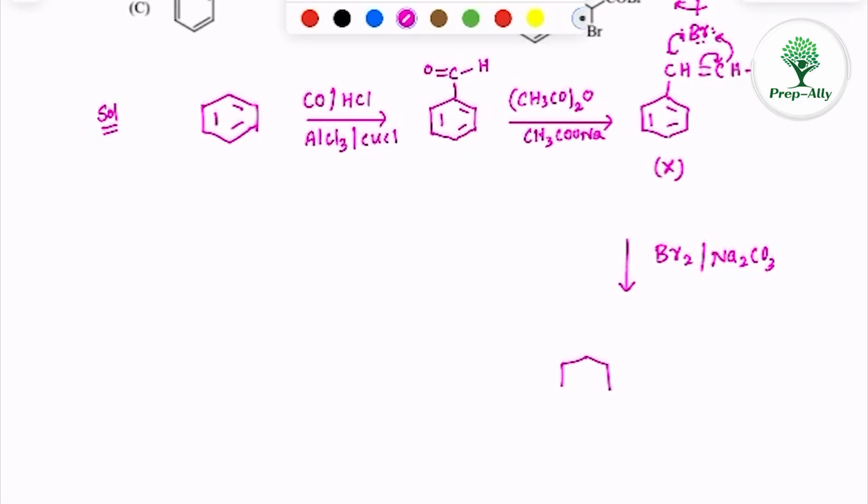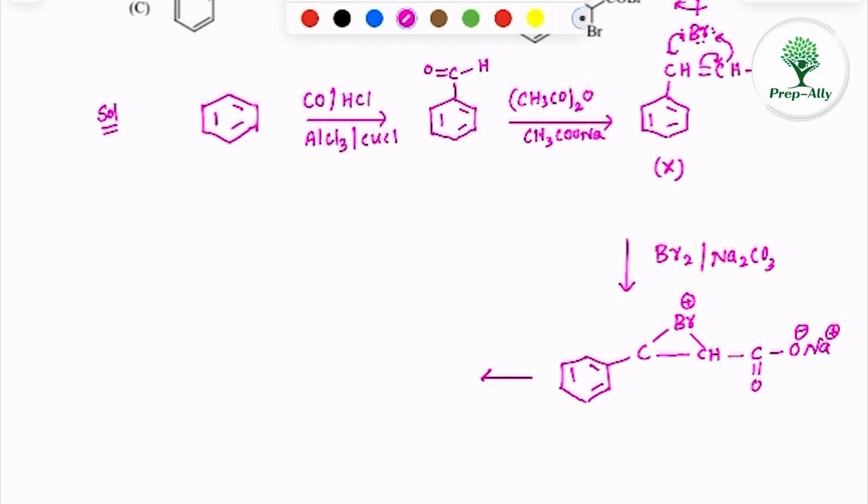I mean here benzene, and then the cyclic bromonium ion Br plus, like this, and then comes C=O, O minus. It will be because of the base Na2CO3, a strong base, so the carboxylic acid will react and the corresponding salt will generate. This is the compound you will get.